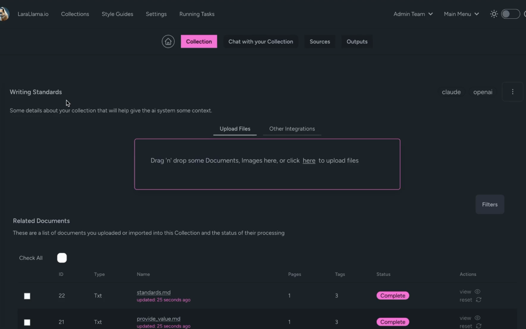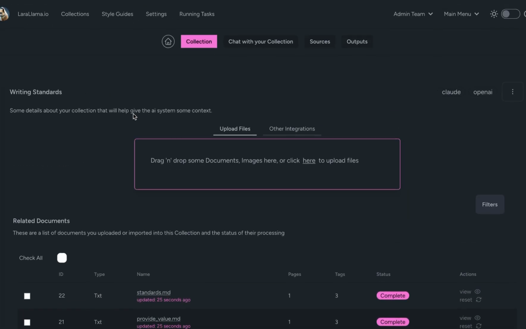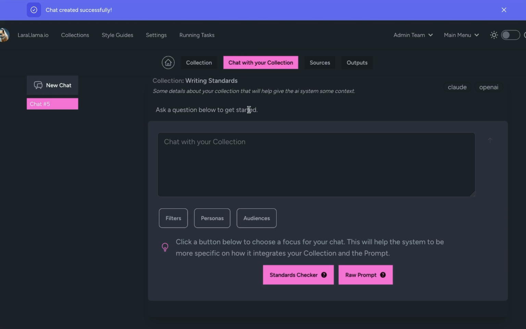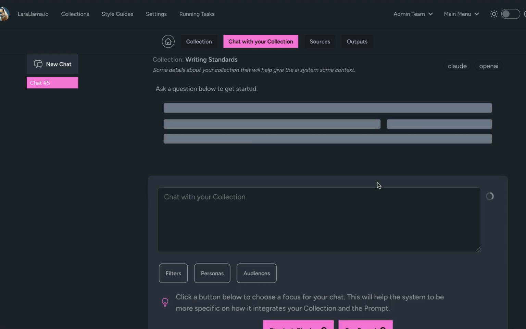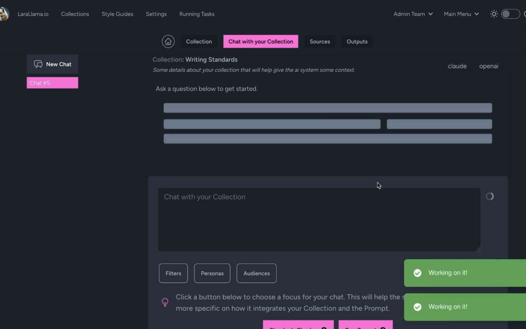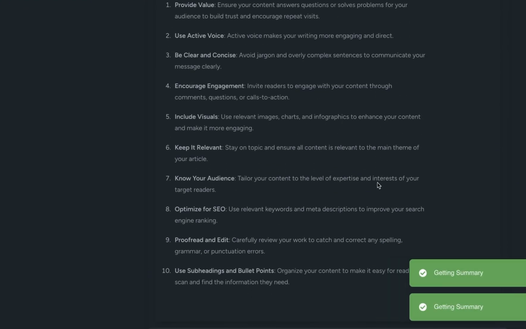Now, I'm going to show you some other nice things about collections in a moment. In this case, I'm going to do a quick chat. We'll talk about chatting more in a bit. Right now, I'm just going to use it to see what we uploaded. You have other options here, but we'll get deeper into this with chat. But I do want to look at filters in a moment because it isn't just about chat, it's about how to use your collection. So give that a moment to run, and it summarizes the collection for us.